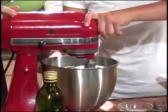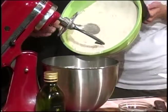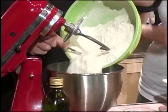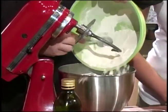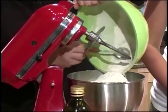Oh, I thought it had to go a little bit at a time. So just put it in like that? Yeah. The whole thing? Yeah. Really? Oh, that's cool. It'll kind of condense once you start mixing it, so it will all fit in there. It doesn't look like it. It's a lot for the mixer, actually. Let's see if the mixer makes it through. It'll be fine. Could be a nice ad for the mixer company.